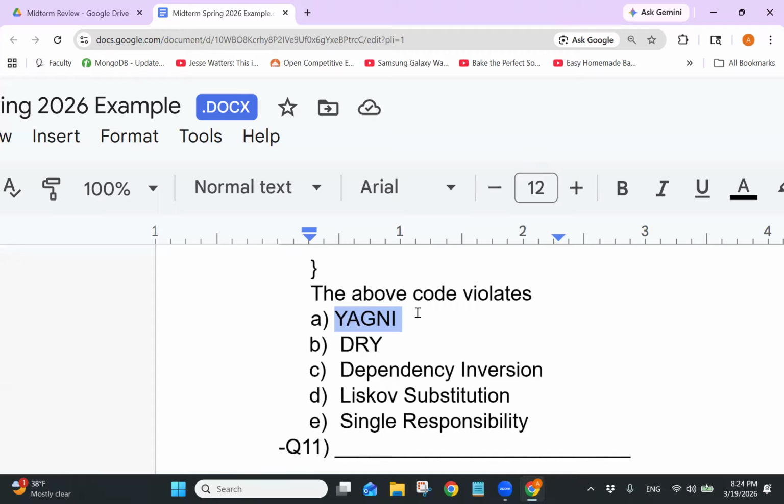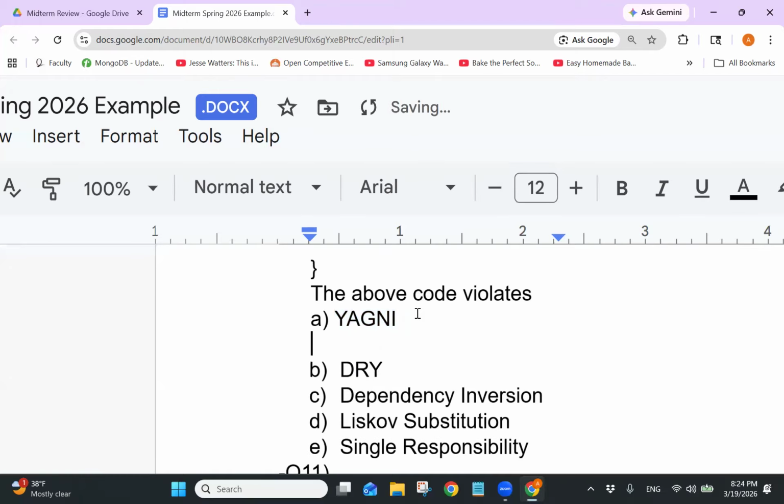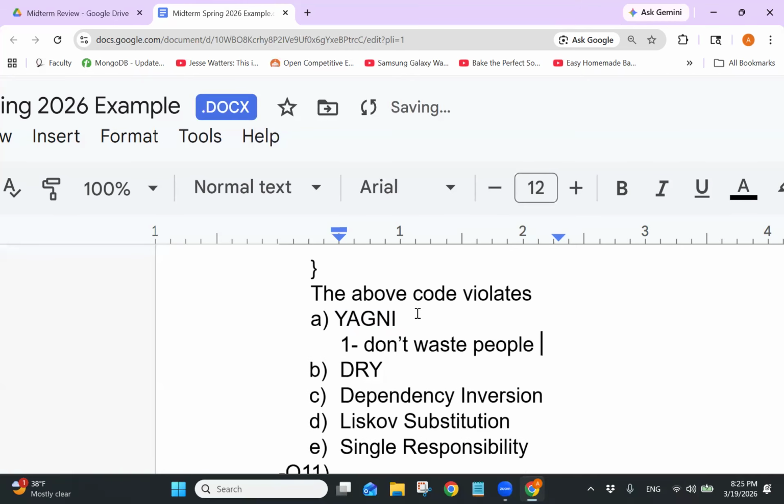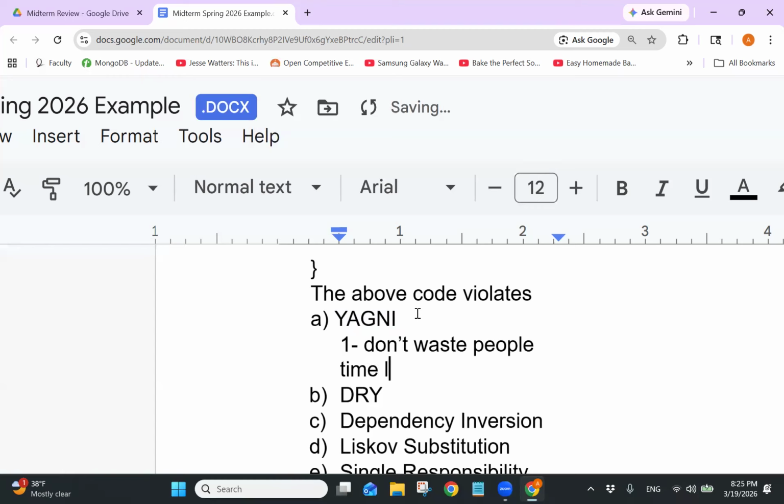That's YAGNI. It refers to a bunch of things. Number one, don't waste people's time looking at unused code.